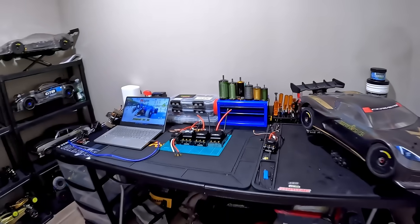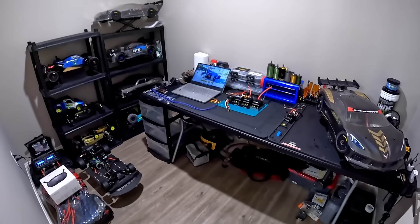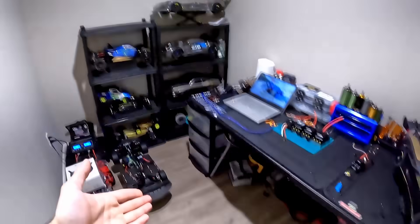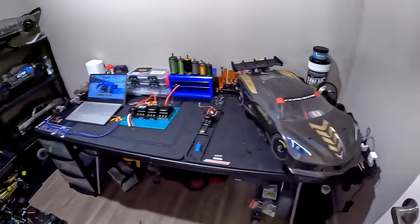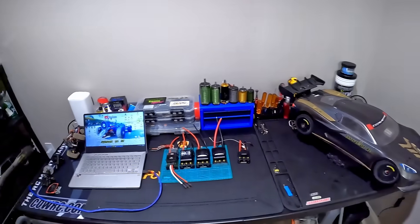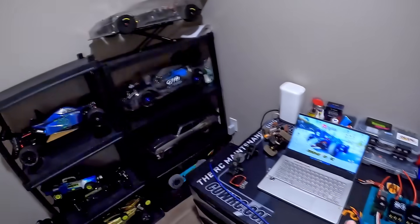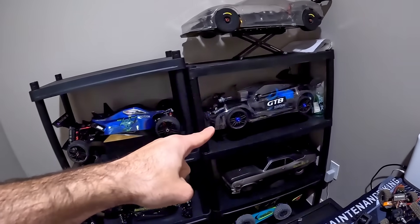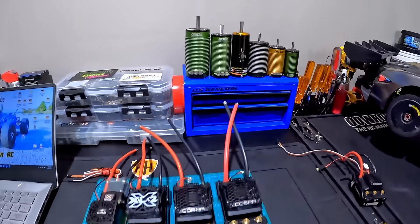I'm going to show you guys around a little bit. The biggest upgrade in this room is actually the room itself — I've never had my own RC room to do all my RC stuff. And if you guys were wondering on attendance, we have Spartan, we have Vision which is literally double the power of what Spartan is running — that's the dual motor car, liquid cooled hydro — and Shockwave with the active wing. Make sure you say hi to Spartan.